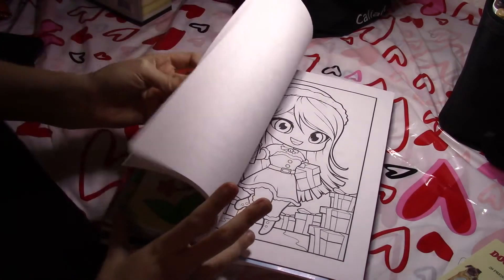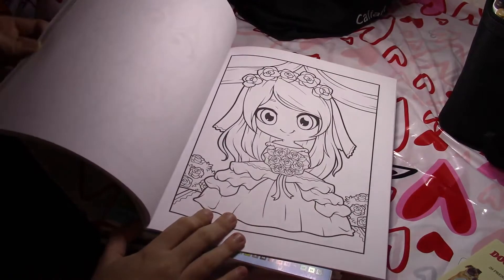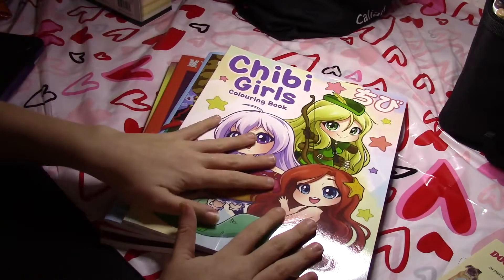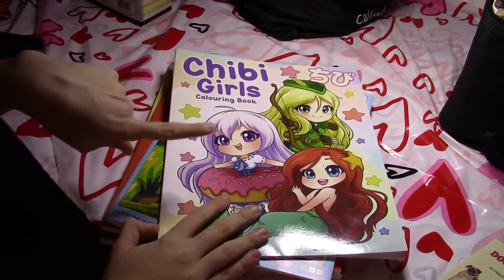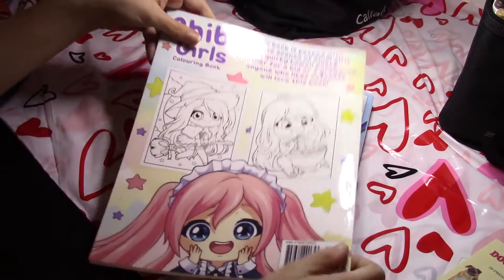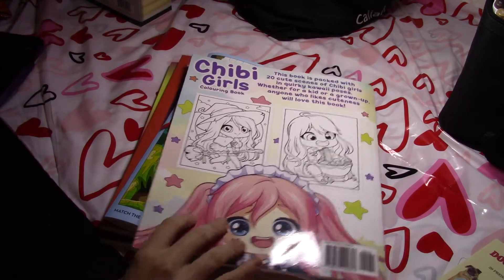I love this book — I colored a page on the channel out of it already. It's got a lot of really nice images. She also has a second one — it's not called Chewy Girls 2, it has the same exact name but a different cover with a girl in a panda costume. The back says it includes 20 images with no doubles, so there are no repeats.